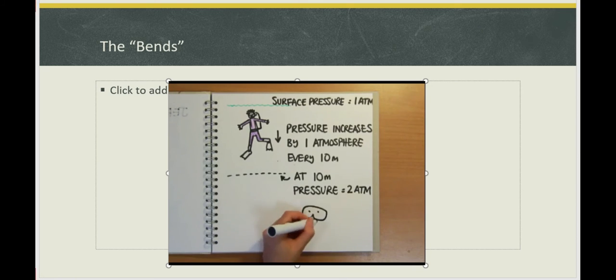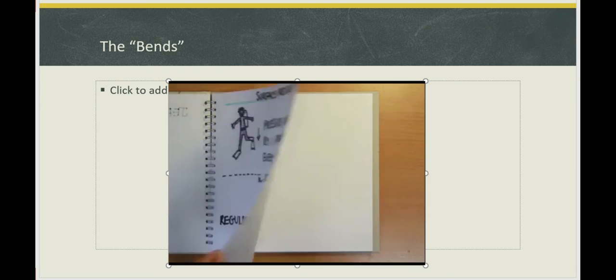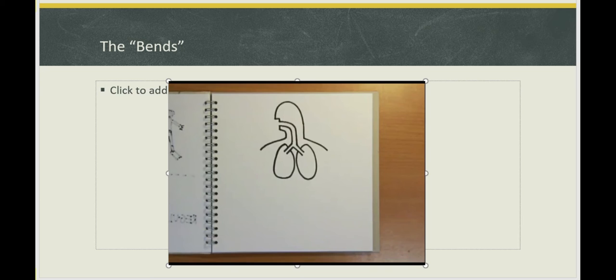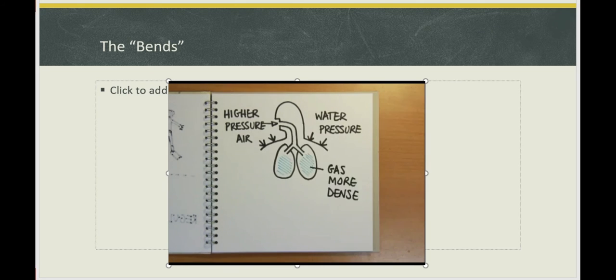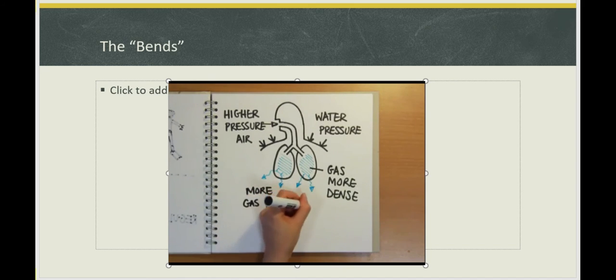The regulator in his mouth is specially designed to compensate for the higher pressure of the surrounding water. So even as he goes deeper and the water pressure goes up around him, he can still breathe normally. But when Jeff breathes in, because he's breathing air at a higher pressure than normal from his tank and regulator, and because the surrounding water is putting extra pressure on his body, the gas he's breathing is much more dense than it would be at the surface, so more of the gas than normal will dissolve out of the lungs into the blood and tissues.